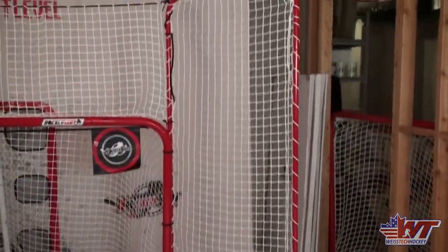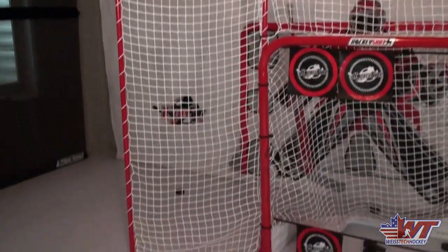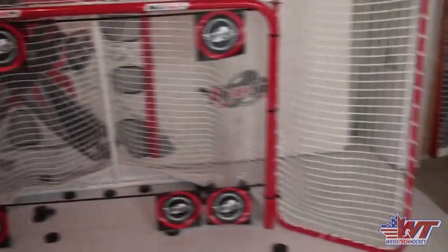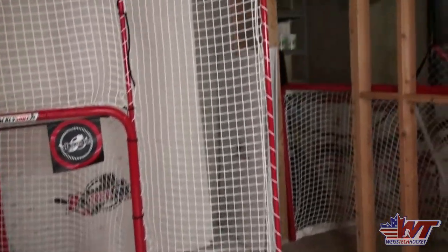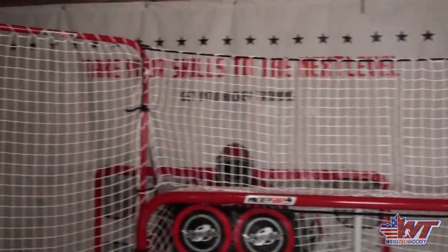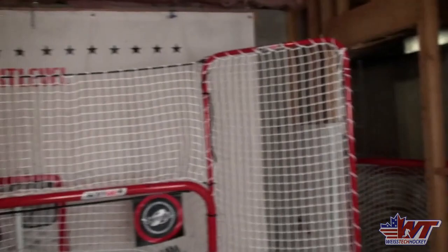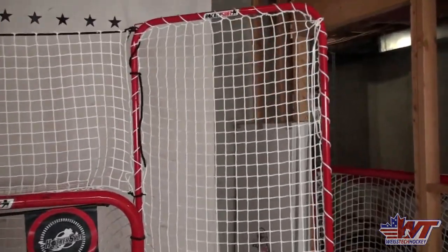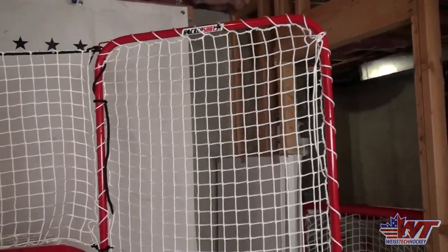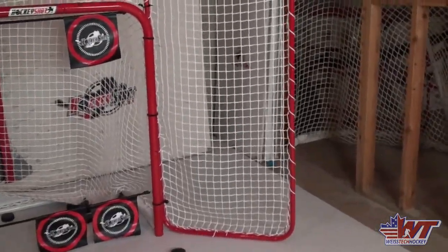So the first thing you're going to notice about the backstop itself is that it's big. It actually adds about 2.5 feet to each side of the goal and makes for a total size of about 6.5 feet by 11, including the goal itself. So that's big. That allows you to miss by a lot and still not have anything ding your garage door or break your windows or whatever else.